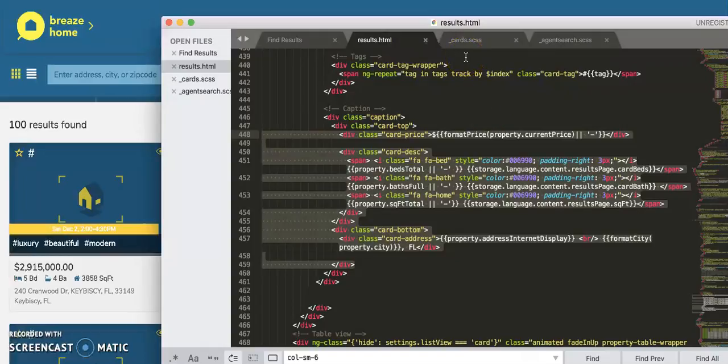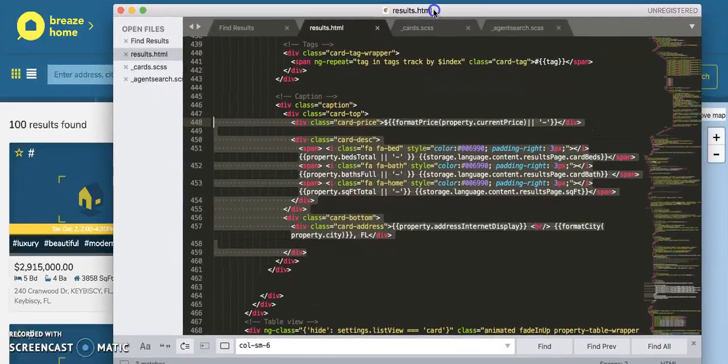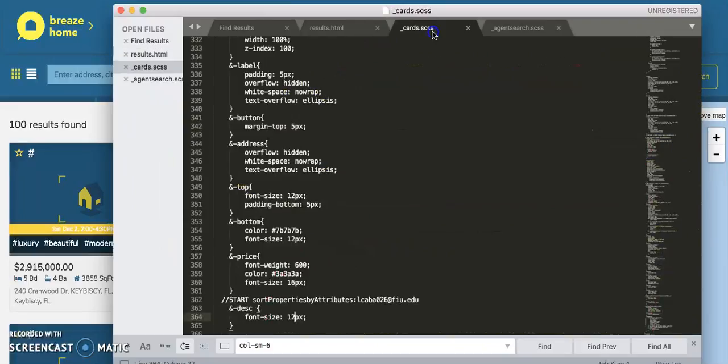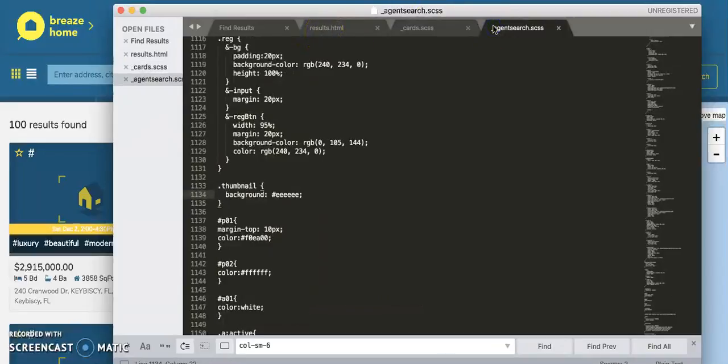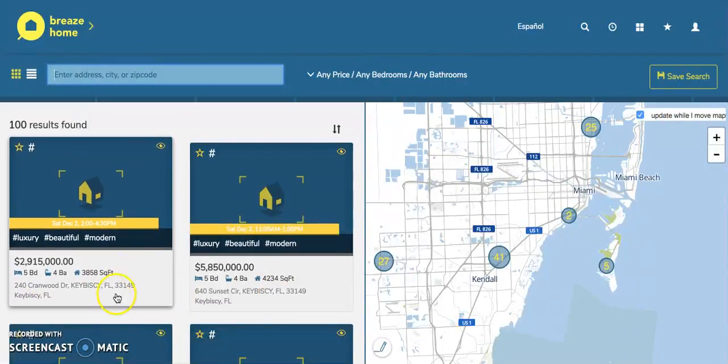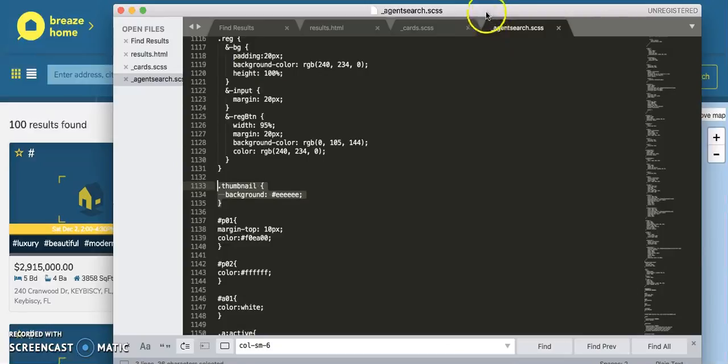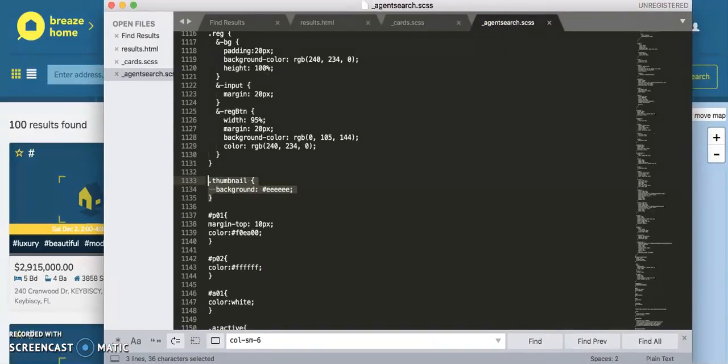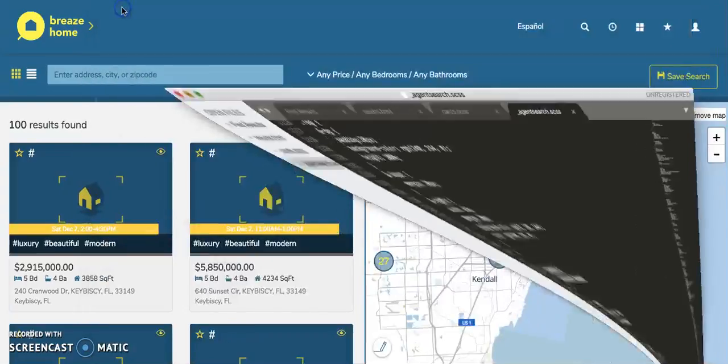We arranged the CSS in cards.scss. It modified all of this so that the formatting is proper and correct. And in agent search.scss, we changed specifically the background of the bottom piece of the card. And in terms of the changes of the code base, that's pretty much the gist of it. That sums up the description of the changes made to the code base for this user story.